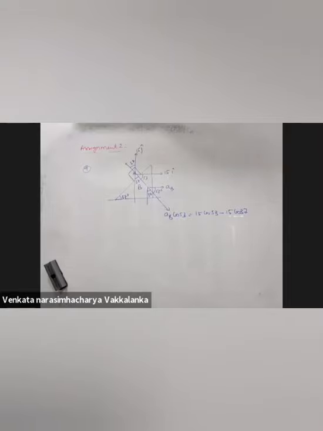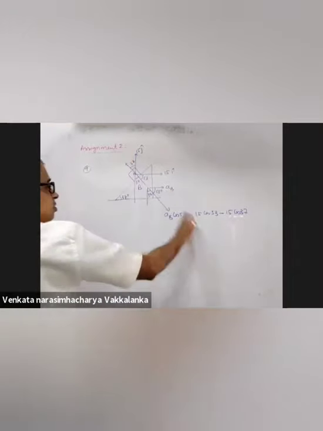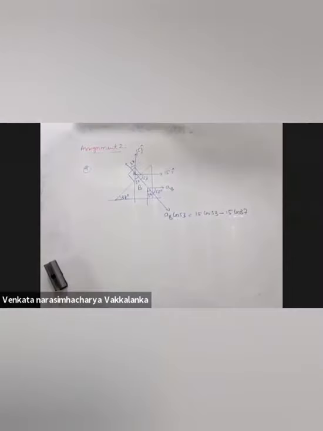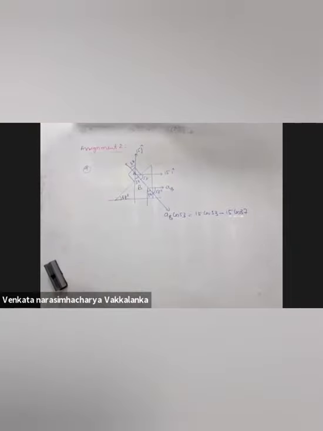So but then it means that the block is moving towards the left. Block moving towards the left. Maybe the values are adjusted that way. Not an issue. If acceleration of B is coming -5, that means the direction taken is wrong. It could be, because this has this component. That means technically this may be greater than this. That's why you are getting a negative sign. That means technically it's moving this way. You have taken the wrong direction, but that doesn't mean you'll get the wrong answer. The answer will take care of itself.